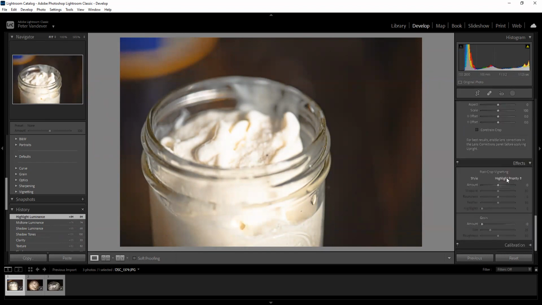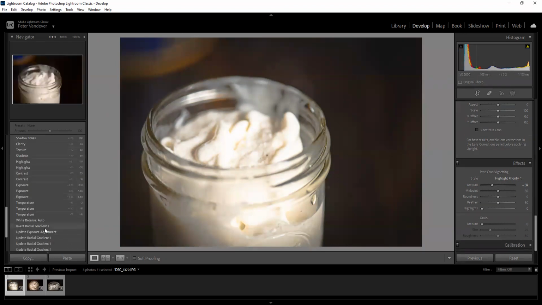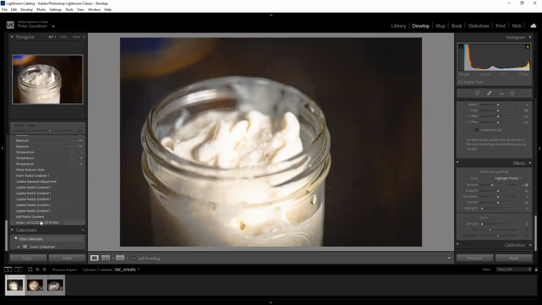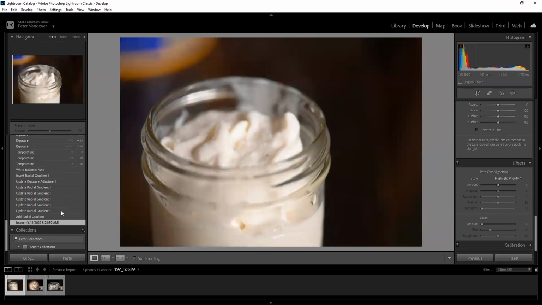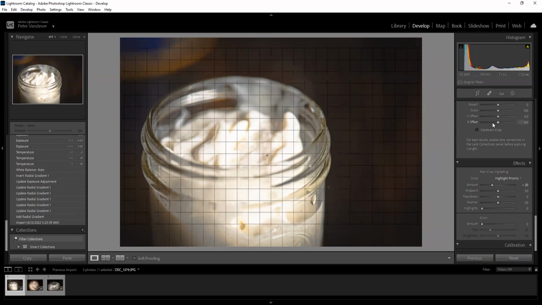Okay, now the one thing I'll do, and you can just go through these, I like to do this vignetting a little bit more than I would do. I try to keep it 35-ish is about the max I'll push it. You can add some grain if you want, but this is basically where I am and kind of where things are. Now let's go back to the original. And there is, so that's the difference.